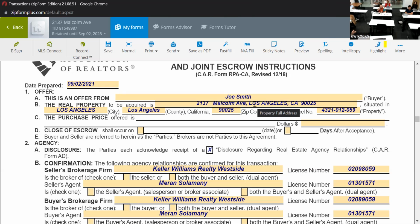So I sold the car wash. My car wash was sitting on two parcels. The escrow company screwed up and transferred one parcel. Three months later, I'm getting a tax bill for a property that I don't own. I'm looking at it and saying, what the hell? By the way, I was not the agent.